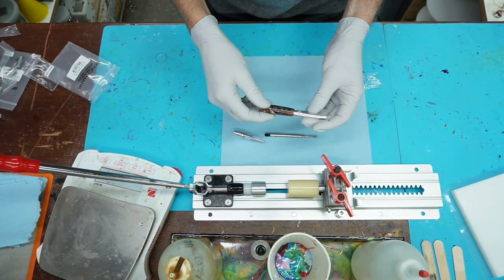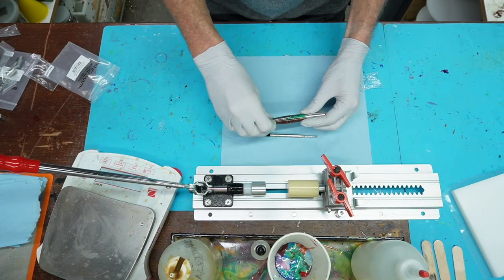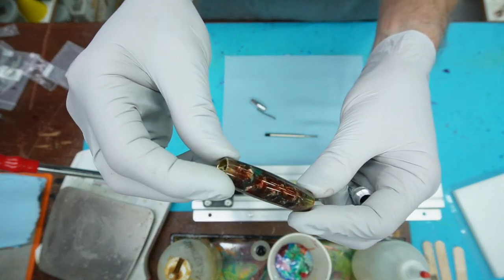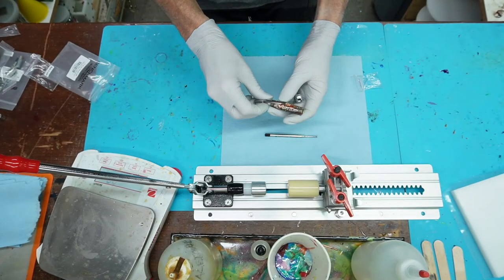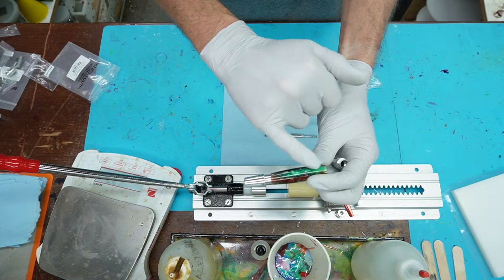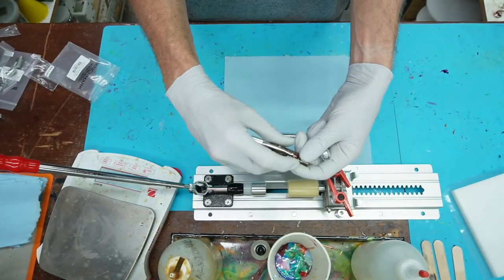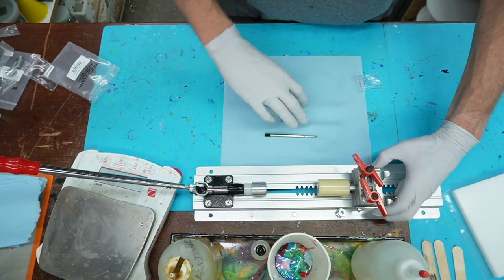Okay, so I don't know which way to go. I really like this fluffy pattern on the front, where it's very chatoyant. So I think I'm going to put the clip there. These long lines are interesting, but not as interesting to me. I like seeing this side of it, and you would more than likely be looking at it from the clip side. So that's the way we're going to do this.